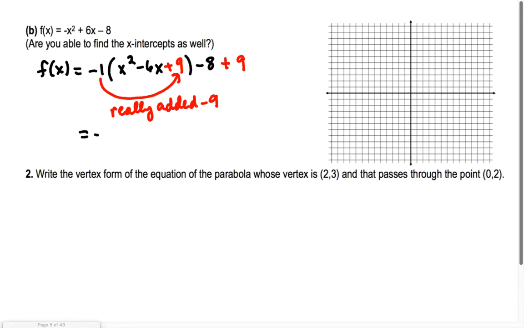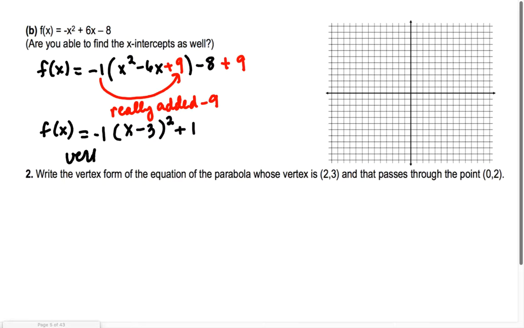So when I do, I get a -1 out front. I can then factor that part that was inside parentheses. And if you did it correctly, it will be what we call a perfect square trinomial. So when we factor it, does it become something times itself? Yeah, it's x minus 3 times x minus 3. So we do x minus 3 squared. Yep, and then +1. Okay, this is now in vertex form.